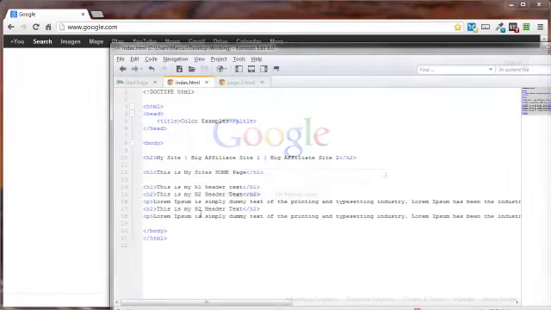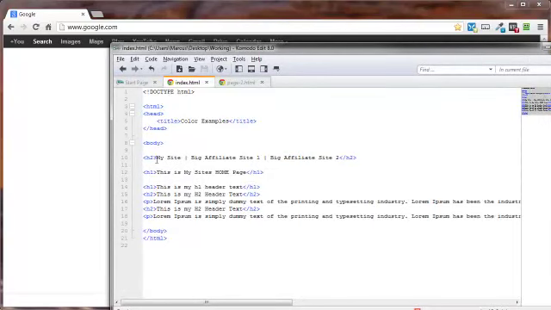That's what they're called. And I've got the basic coding set up for our HTML5 page and a little bit of the content down here in the body section. Now what I want to do is, in this header section, I've got three areas. I've got my site, I've got big affiliate site number 1, and I need to put a link there that's going to open up in a different window or tab. And I've got big affiliate site number 2, which I also want to open up in a separate window or tab. So we're actually going to be demonstrating two different methods that you can have the link open in a different window. So let me go ahead and craft the link for the big affiliate site number 1.